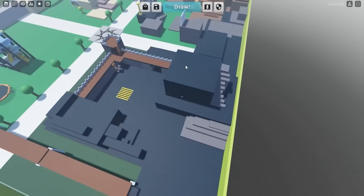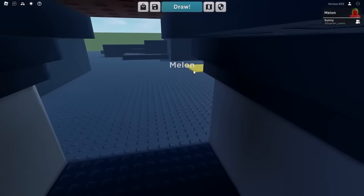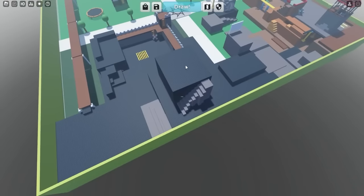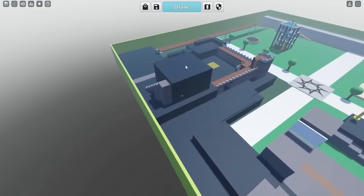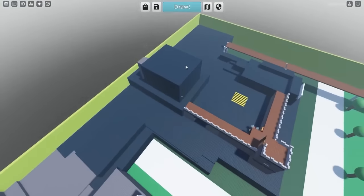Melon, stay away. Melon, don't go in the dungeons. I think I should be skinny enough to squeeze my way in. Never mind. I'm not. Oh, thank goodness that doesn't work. You're gonna have to figure out how to get in here now. Yes, this will be light work, Sonny. Oh, guys, that was close. How the heck did you get under there? I don't know, bro. Just being sneaky with it.